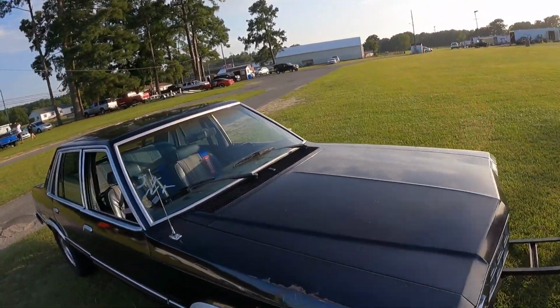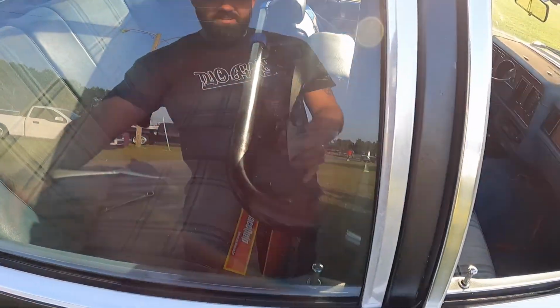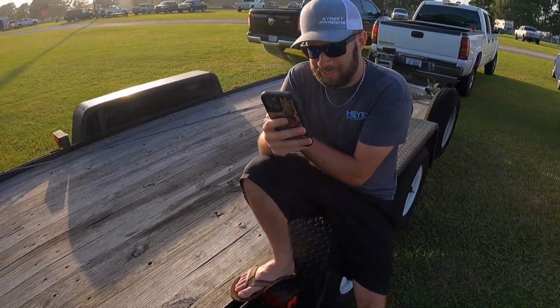Four doors of fury here, so you can actually get down and party with all your rowdy friends, because the back seat still works even with the cage. And I gotta say, I'm a huge fan of the OG flannel. You see that on two different cars, 80s domestic shit boxes, and then German cars like Volkswagens and Audis. But quick fart. You hear that? That's what his car sounds like.